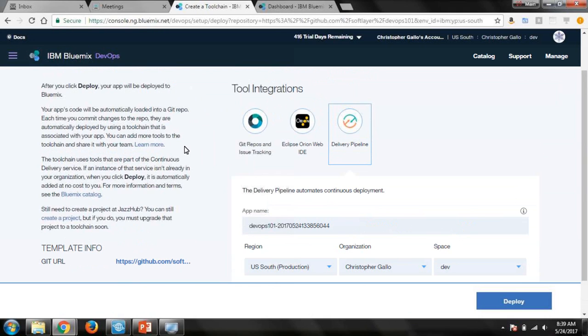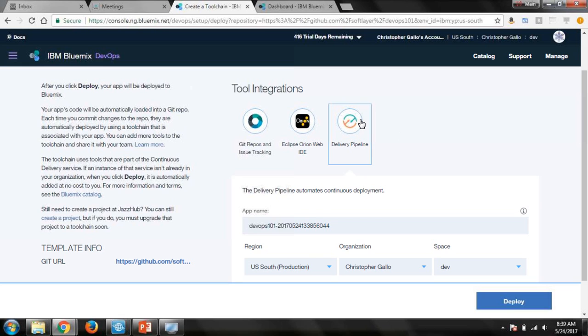So it's going to take all the code that's on the software GitHub page, make a copy of that, and provide me my own personalized copy. So when I make changes now, it's to my copy on Bluemix instead of the software one. It's also going to create an instance of the Eclipse Orion Web IDE, which is a pretty nice feature that lets developers edit code online without having to have their own IDE or anything like that.